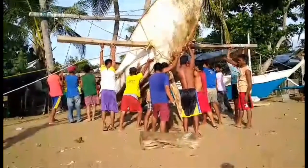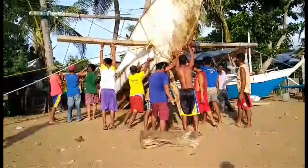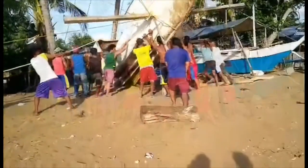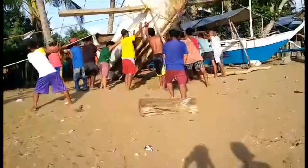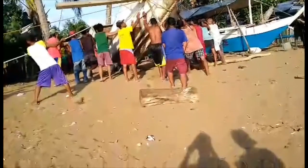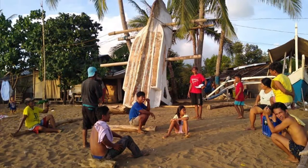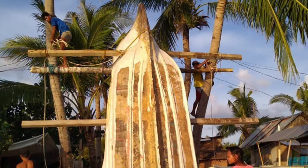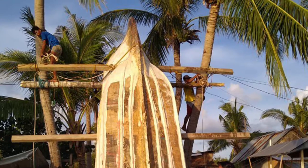It's nice when it's on this angle because the products that you use — whether it's gel coat, or resin, or epoxy — it doesn't drip down. It will run a little bit at an angle, but look at that, just look at that! Isn't that amazing? These people on this beach on the little island of Biliran in the Philippines are just amazing.